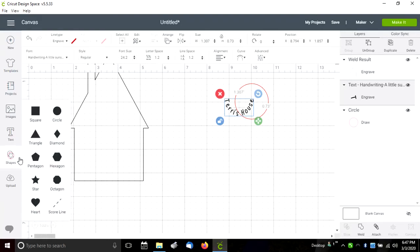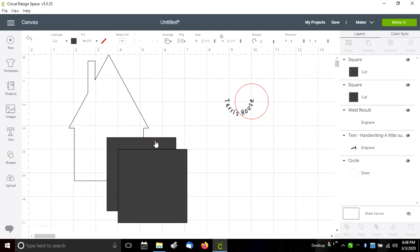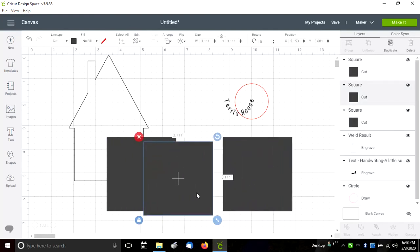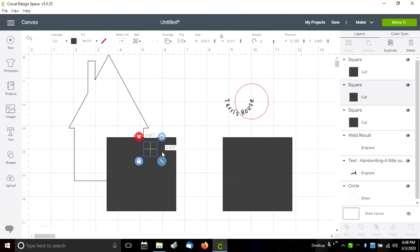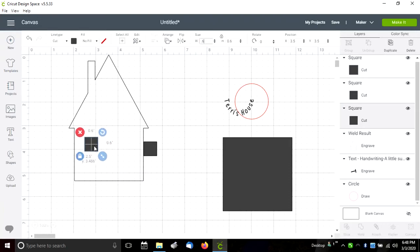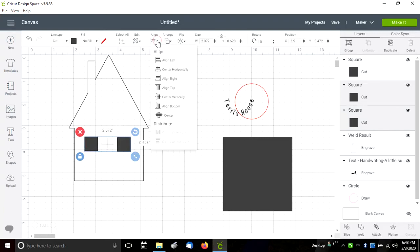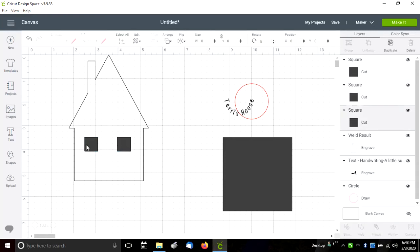Okay, I'm going to add a couple more shapes. I'll add another square. And I'm going to duplicate that, and I'll duplicate it again. Okay, and then these squares, maybe 0.6 square, and I'm going to line these up. And I'll hold down the Control key and select them both. I'm going to come and align them, and I'm going to center them vertically to make sure that they're equal. And then I'm going to change both of these to engraving.